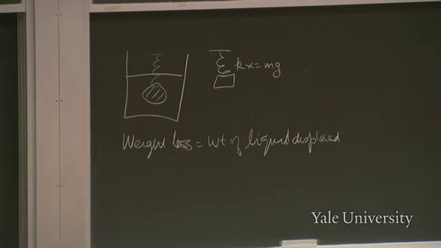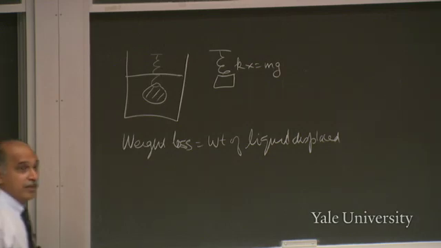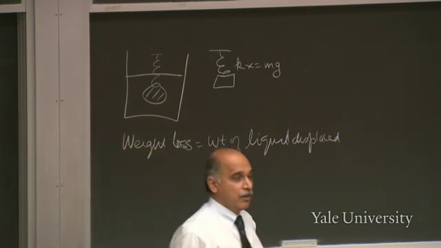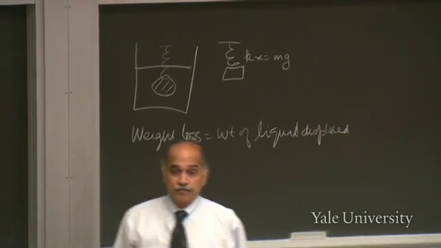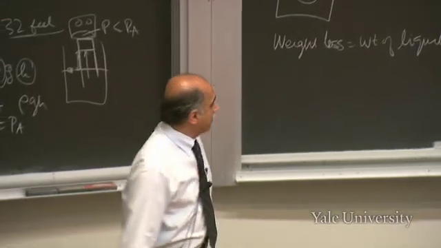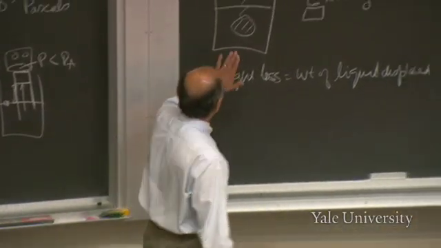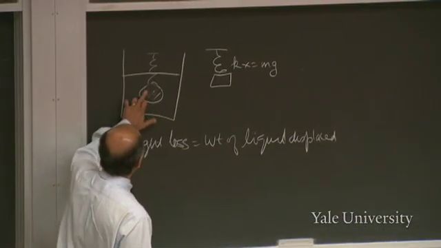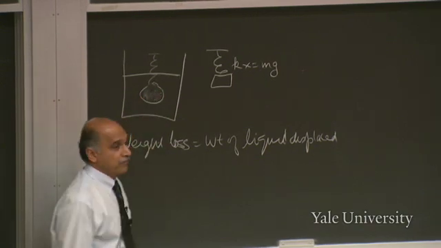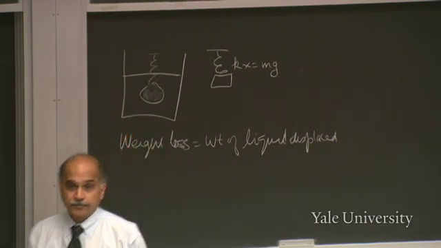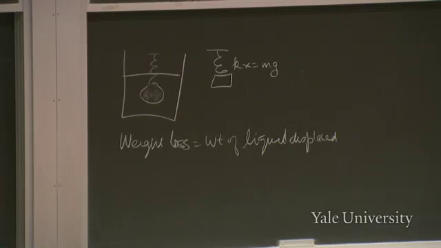Now, how do you show that? Because right now, so many years after Archimedes, we will not accept this on faith. We want to be able to show this is the case. There are several ways to prove this. One way which I like is to say, if the thing you were hanging here was itself a chunk of water shaped like that, you don't have to do anything because that chunk of water can float at that height for free.